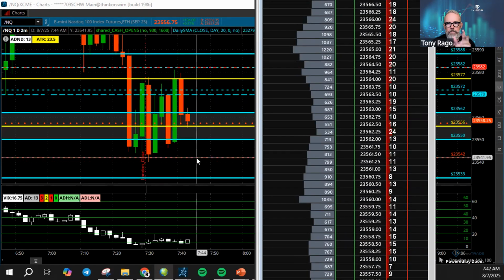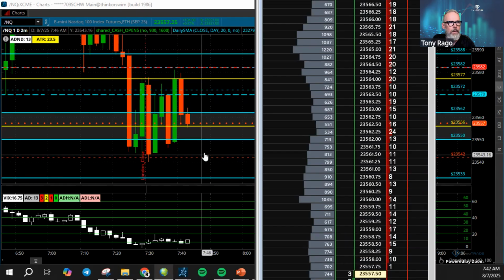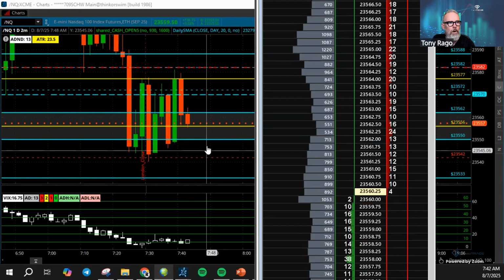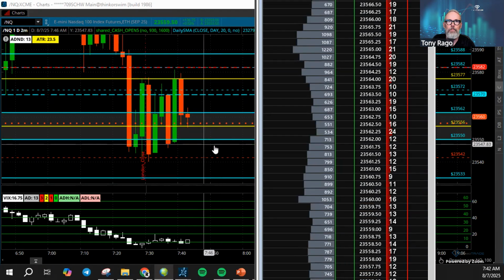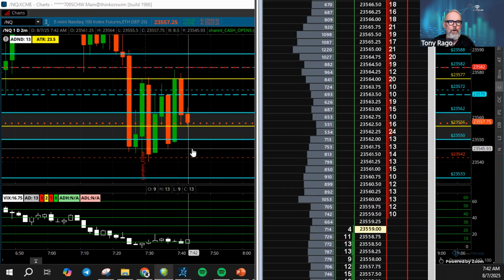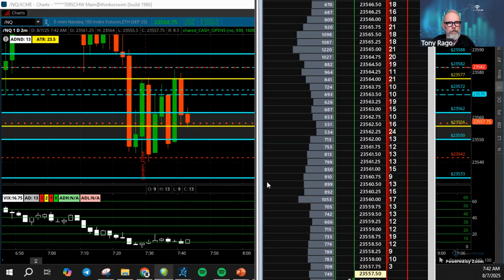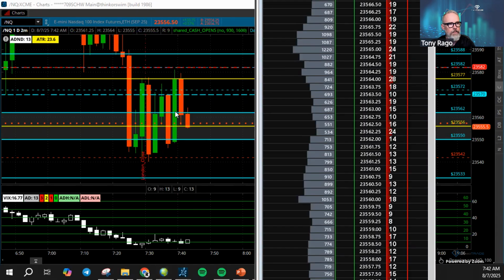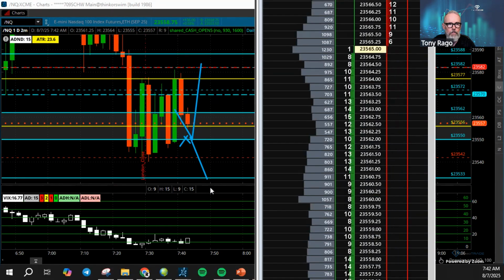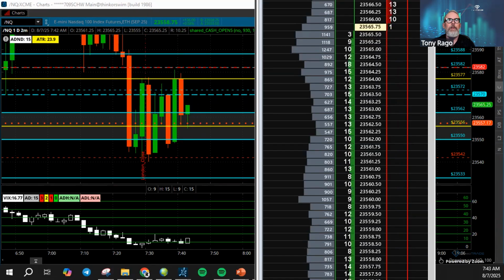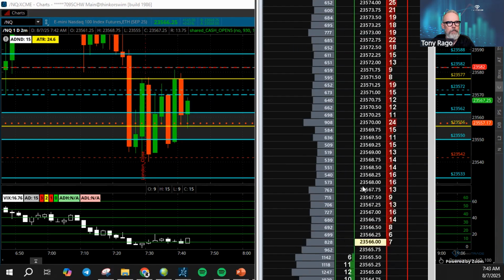All moves, okay, in the NQ, if you want to make a note of this, and the ES as well, all moves happen from these inflection points. So we're going to get this move from the 50. This is either going to come down to the 50 and reject back up here, or it's going to dump out right there. But we're not going to be in a trade to find out what it's going to do either way, right? There we go. That just gave us some clues right there.